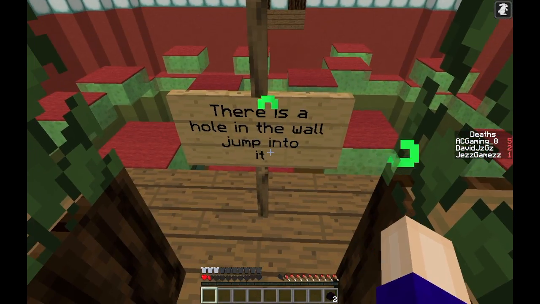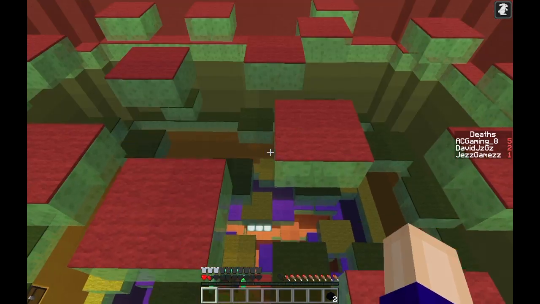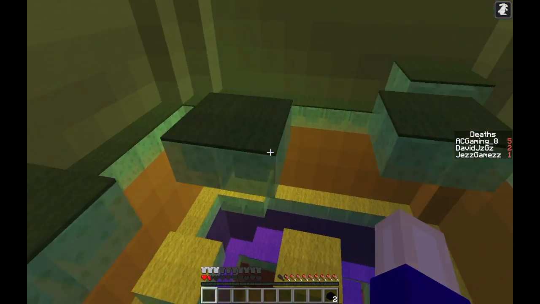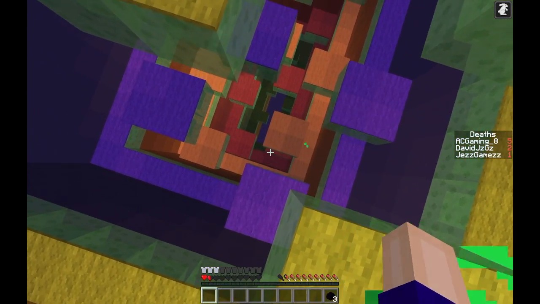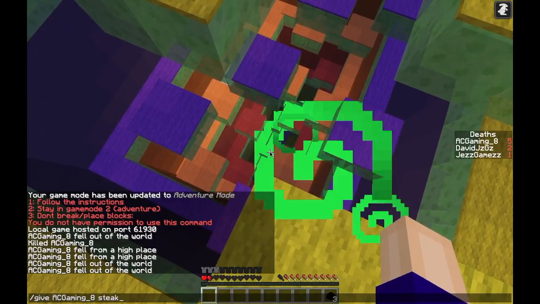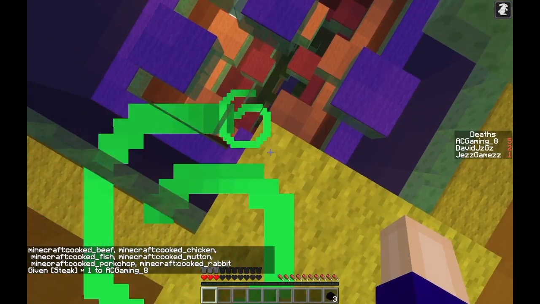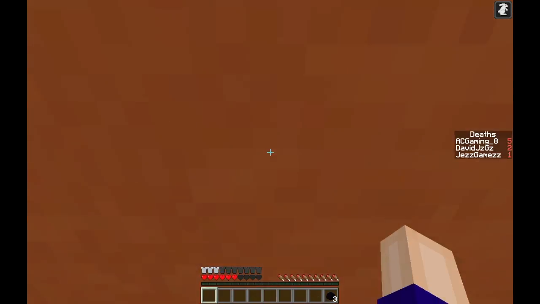Alright. There's a hole in the wall. Jump into it. Alright. Having a hard time reading. Where is the hole in the wall? There's an egg. Right here. Alright. I'm gonna give myself some steak, just so I don't die. Okay, let me just, there you go. I think I might need some more. All right, here you go.